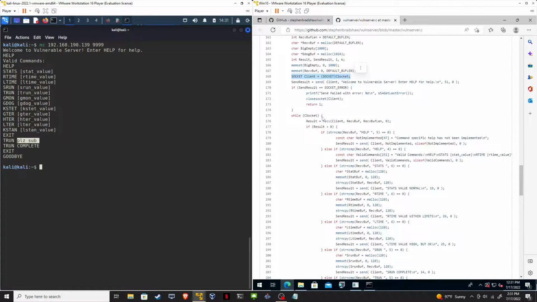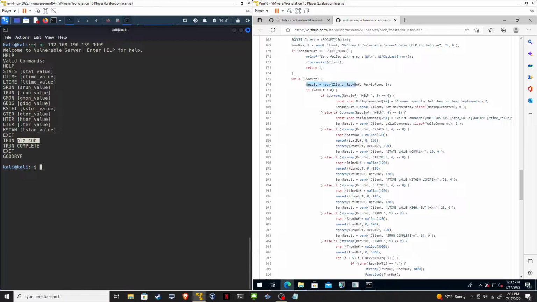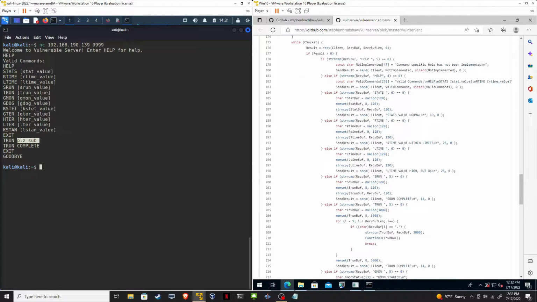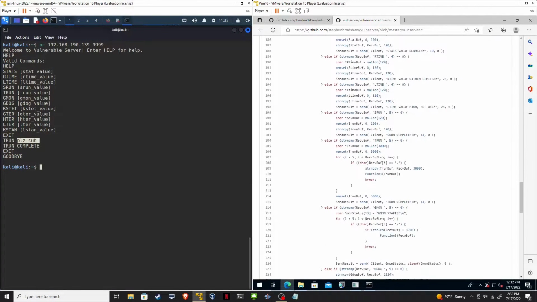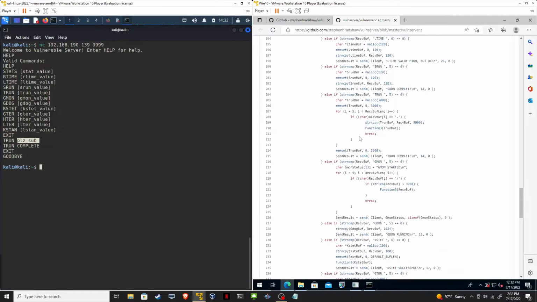So that's our connection. So we make a connection and it reads in our input. And then it says, all right, what did they type in? Did they type in help? Did they type in stats? Well, we typed in TRUN. So when you type in TRUN, behind the scenes it allocates 3,000 bytes of data on the stack, and it gives that to TRUN buff.